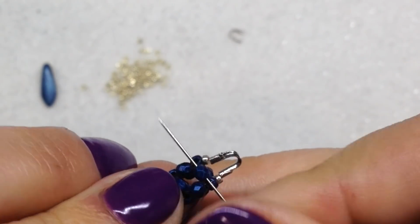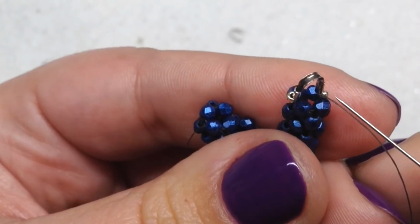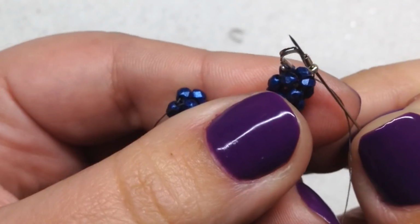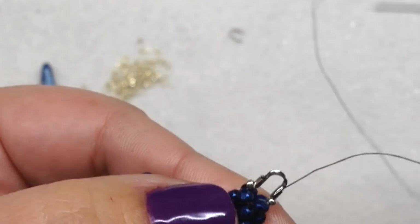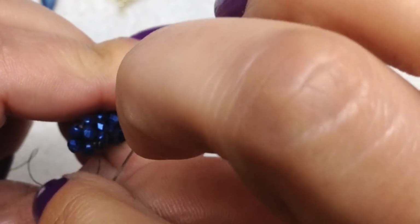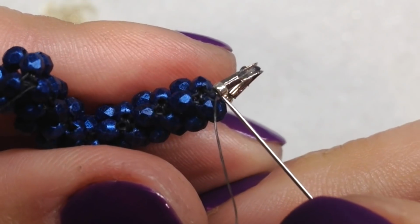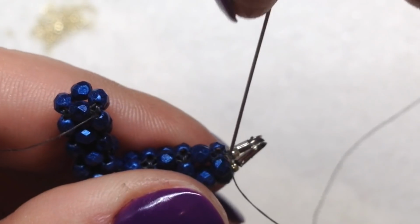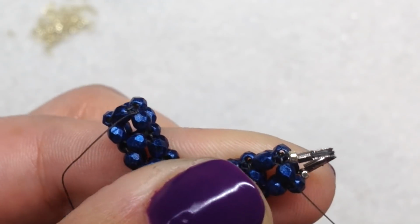Now continue on through the next fire polish that you get to and make your way back over to that spot right there where this side of the wire guardian is sitting, and go up through that 15-0 and wire guard again. This is just going to add a little bit more strength. Go down through the other side of the wire guard and the other 15-0. And then you may or may not be able to see the thread for the first time we pass through it is going in this direction. Now we're going to go in the opposite direction just to secure that wire guard and tack it down just a little bit better. And there you have it.